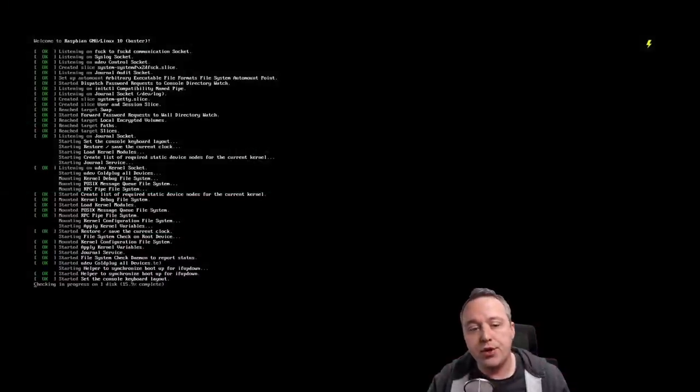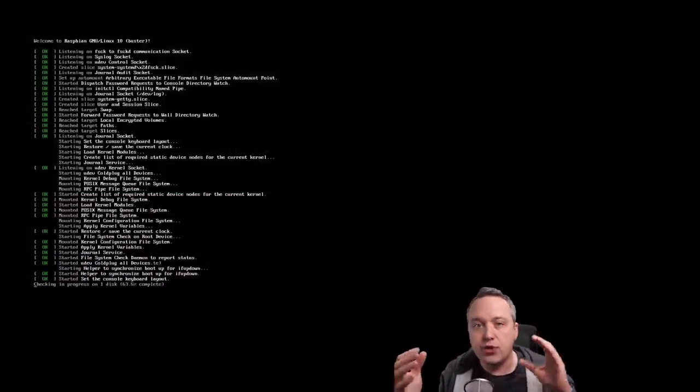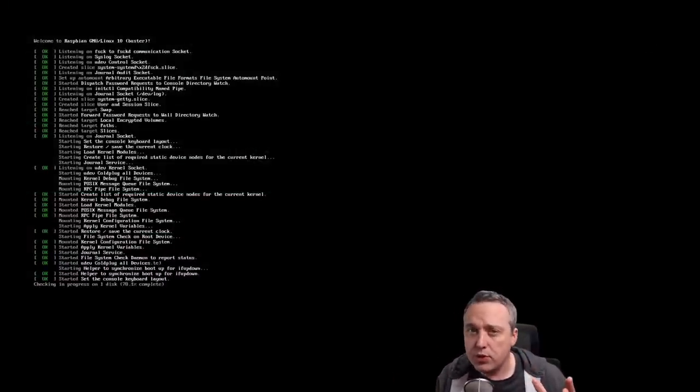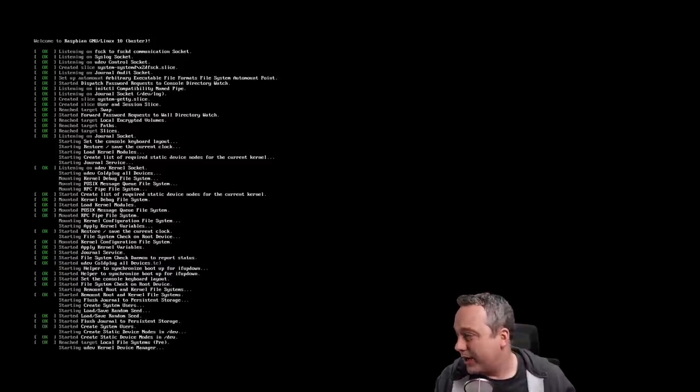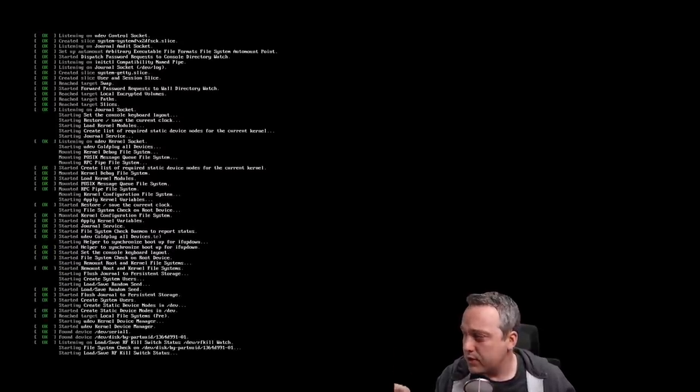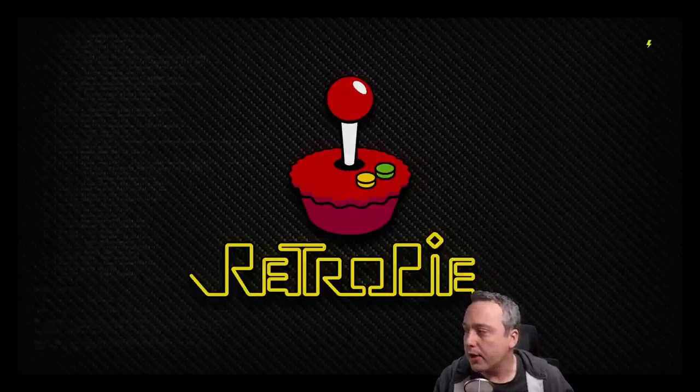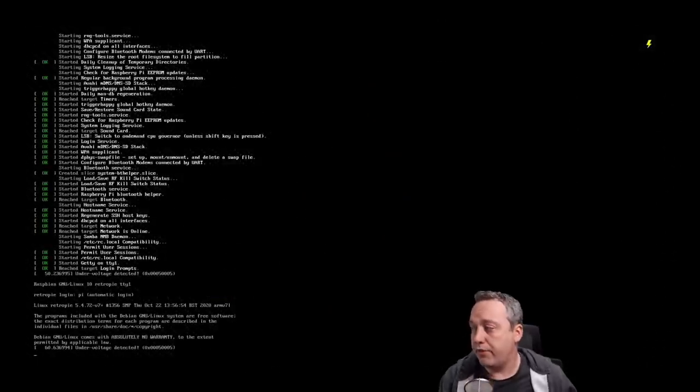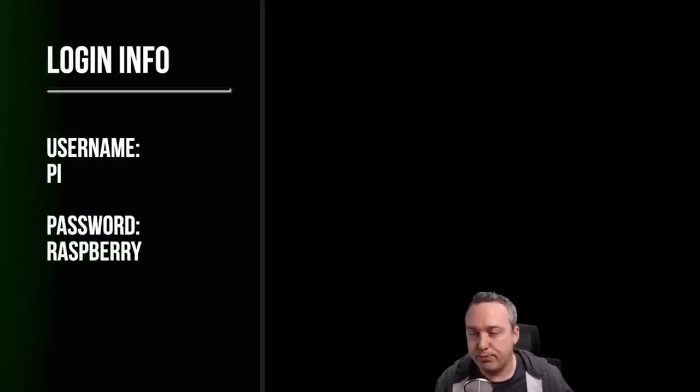Now, on initial startup here, you'll notice that it is resizing, so the initial boot's going to be a little bit longer, and then you should get your RetroPie after the resize happens. So let's let it do its thing on our initial startup. Now, if you do need to log in through the console here, the defaults are pi as the username and raspberry is going to be the password.